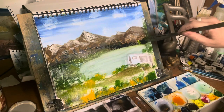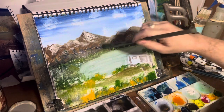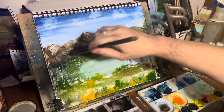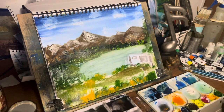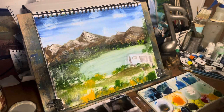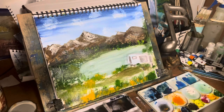So what I did here was I'm kind of putting in lemon yellow here and there just to make some of that grassy area pop out, even though it's just brush, right? It could be whatever you want to make it, though.